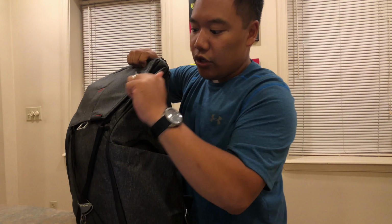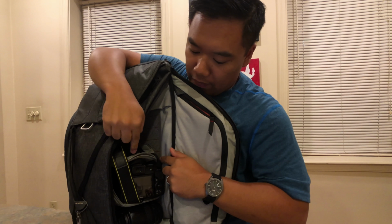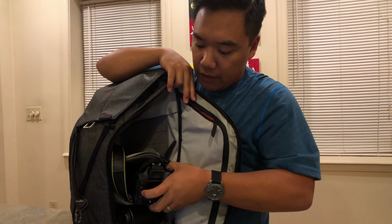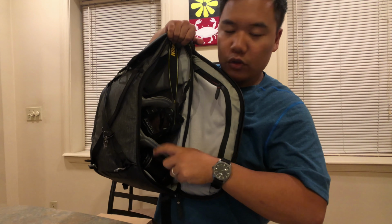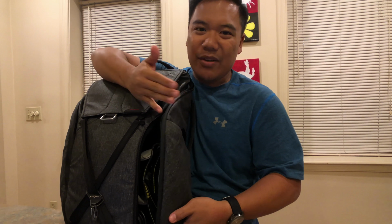But just briefly, I'll show you how my DSLR setup is. So again, I have the Nikon D3300, it's a smaller camera. And this is how the packing system is for me. I wanted to make sure I had a big top compartment that was free. So I put my DSLR in the middle with the Sigma lens, and then the extra zoom lens is down here on the bottom. I don't know if you can see it. And that's it. I was able to open the side compartments easily, and didn't have any trouble with it whatsoever. Those are my thoughts about this bag in terms of using it for travel.